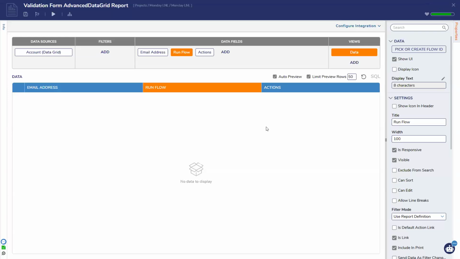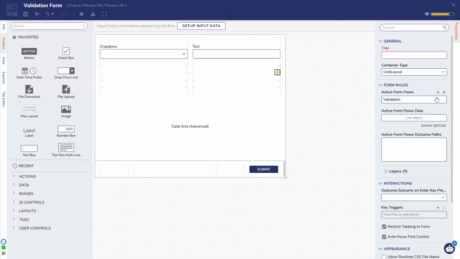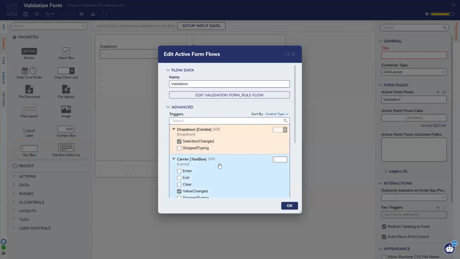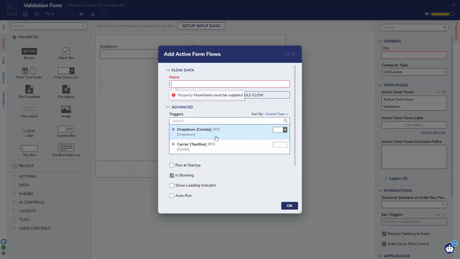Now, you could have, let me show you this real quick. While it doesn't work on the run flow, what can be done in this is you can trigger active form flows from the selection of something in the advanced data grid. Why is that not working? Let me make a new one. I don't know where it is. Drop down, carrier.